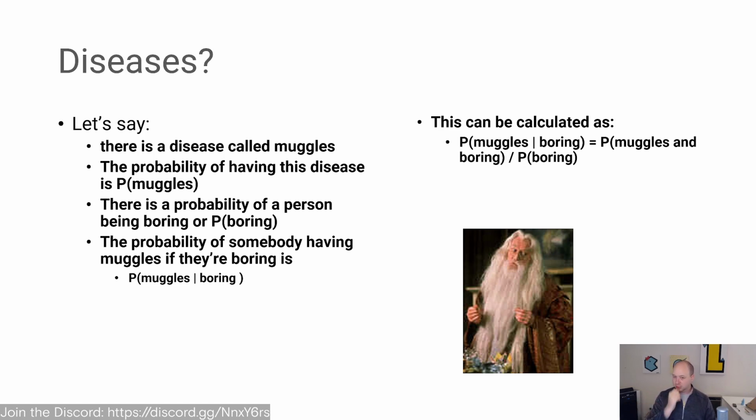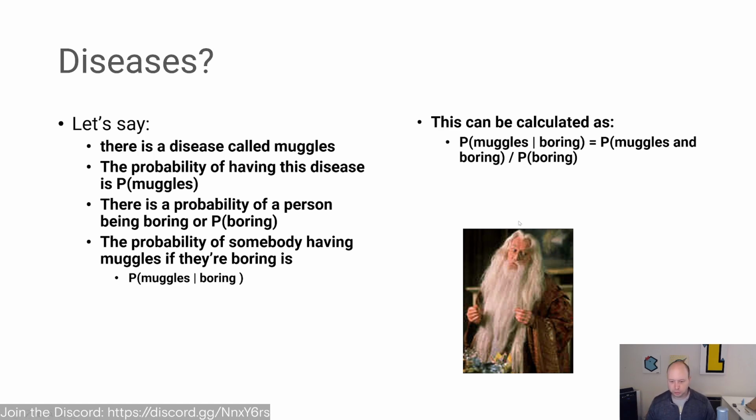And if you actually dig into this a little bit, this particular equation here is the Bayes formula. The joint probability, when you say joint, it means two things are true, an intersection. It is equal to the probability of one thing given the other thing times the probability of that other thing. So P of joint A and B is equal to P of A given B times P of B. And the opposite is also true. The joint probability P of A and B is equal to P of B given A times P of A.